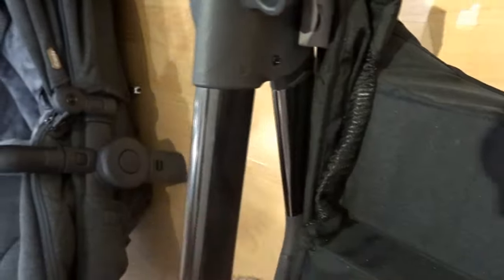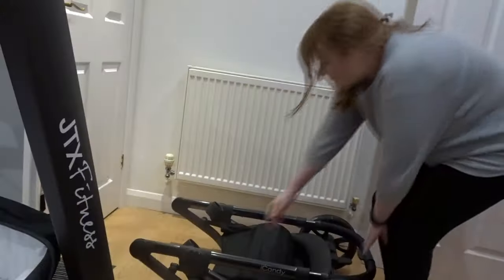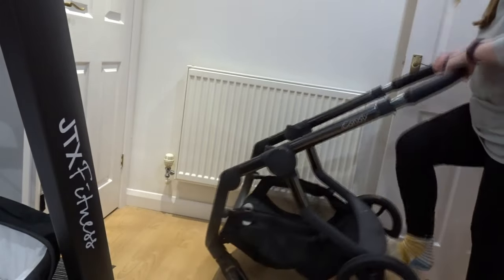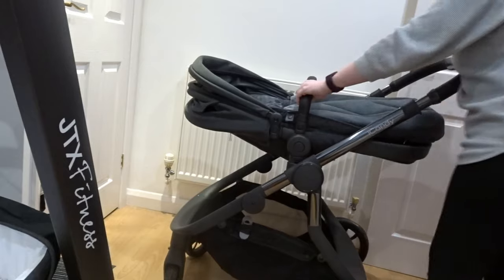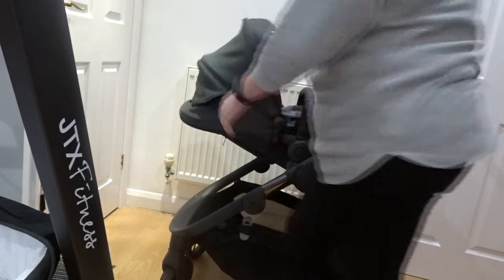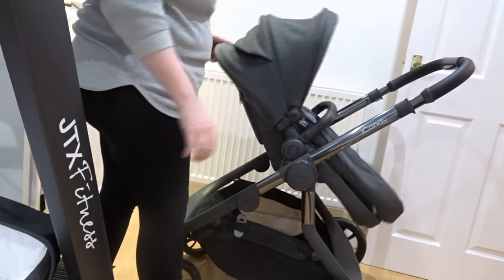And then I'll show you how to pop the pram back up, it's quite easy. You just put your hand on the clip, pull it forwards so the black bolt comes out, put your foot on the actual bar and pop it up, and then you can just click in your seat or carrier. So that's very easy to do. It takes seconds to fold it down and fold it up again.